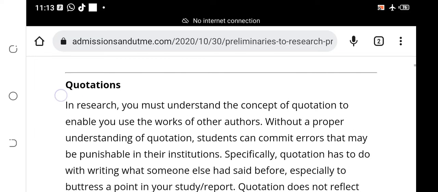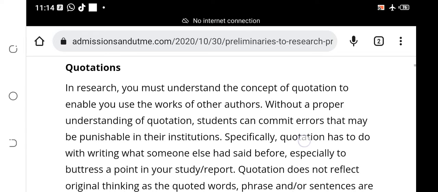Okay, good. Now that we have understood what documentation is, that documentation is the art of taking records. Please take note. Documentation is not the art of doing your assignment. You are copying people's work and doing it. That's not documentation. Documentation is the art of taking records of the sources of your work. Although doing your assignment can also be part of documentation, you are not keeping record by doing your assignment. The records we are talking about in documentation are the ones that you took work from, you took information from. You need to appeal to them, you need to tell them thank you that I used your work by adding their name in your reference list.